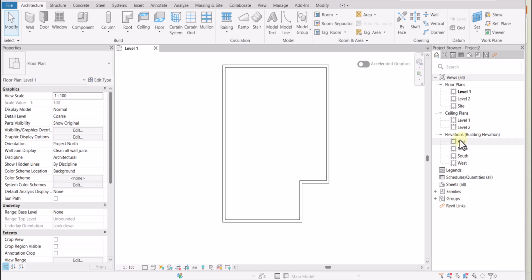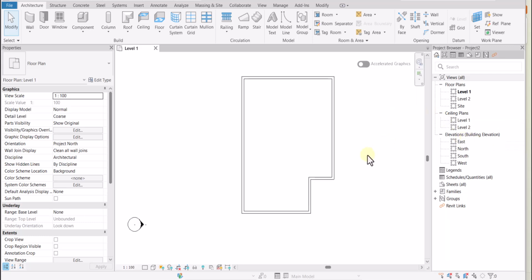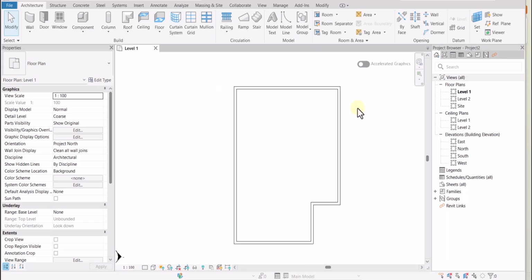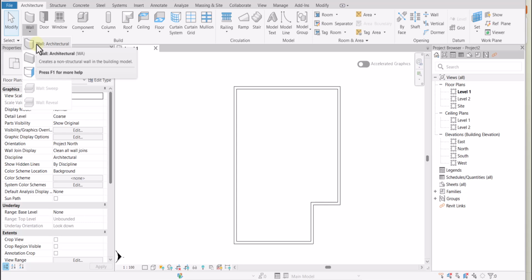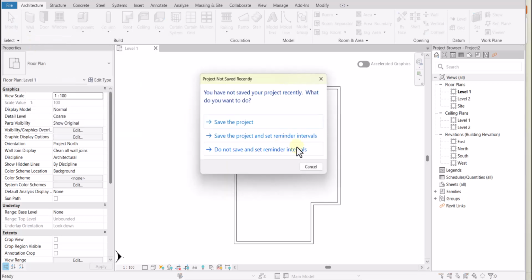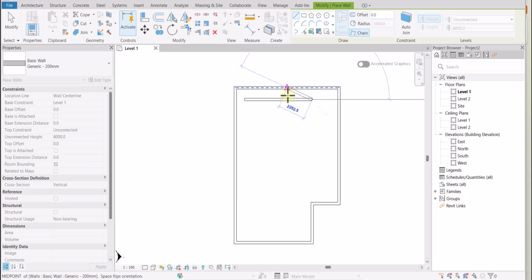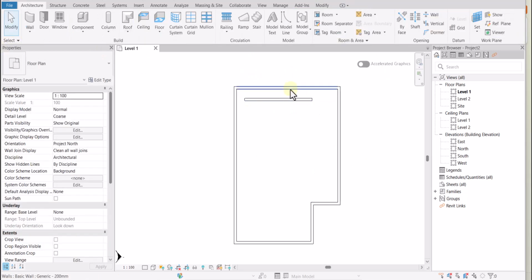Now let's first learn how to create a host wall in an existing model. So here we have some walls, and we are going to see the relationship between the host wall and the hosted walls. But first, let's see how to host a wall. When you create a wall in Revit from the Wall tool, I'm just creating a wall which is parallel to this wall over here. You can see the horizontal wall over here.